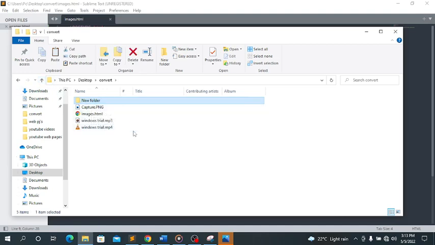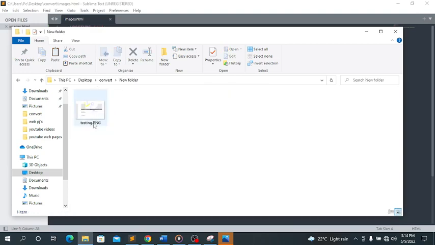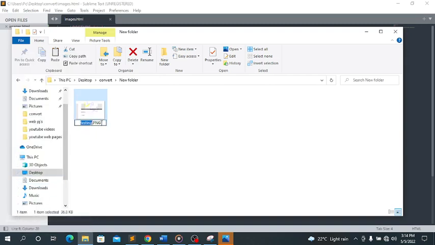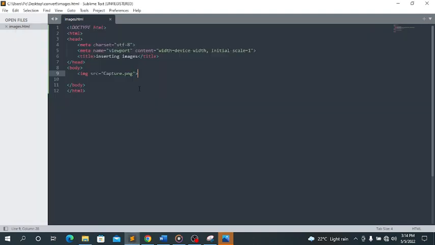So you can see the image is in a different folder from our HTML file path here. So let me try using the image directly as it is in this folder here. Come to rename and copy the image name, copy, then come and paste it in our HTML.